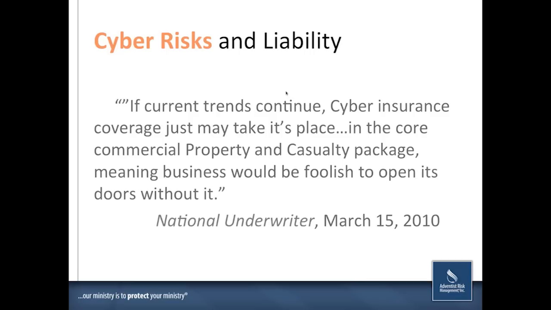One of the leading journals in the insurance industry said recently that if the current trends continue, cyber insurance coverage may take its place along the core commercial property and casualty package, like property insurance, auto, and fire insurance, meaning that a business would be foolish to open its doors without it. Just imagine, with the information that a lot of organizations have within their own network, how vulnerable you would be if you didn't have cyber insurance coverage. If something were to happen, how would you respond? That's what we want to talk about today: what are the risks you might incur, and what solutions we can offer.